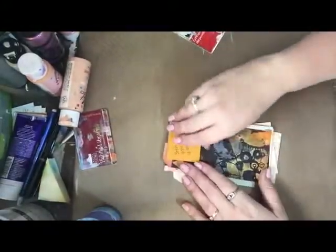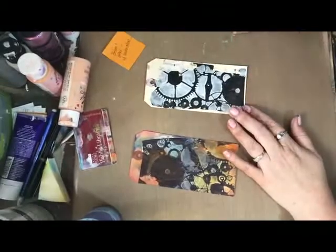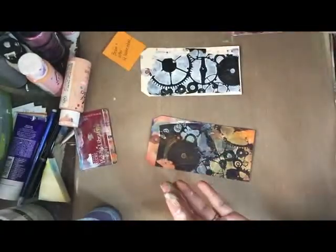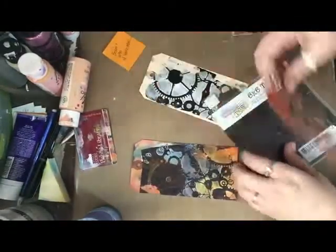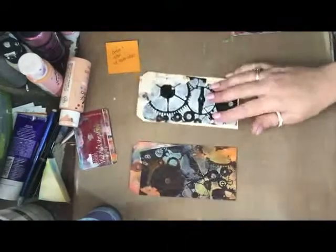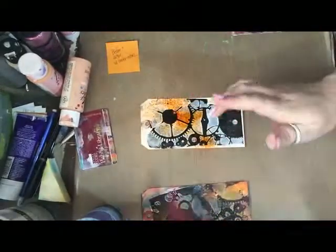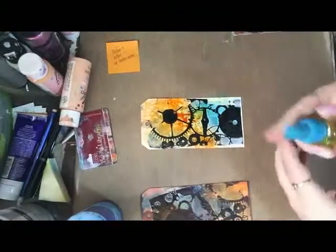Okay, you're ready. Next thing is before and after. So the way that I got this done was I had extra black paint. I just took it and I scraped it. So I just had these sitting in my pile of just things that I had to do something with. I then took a stencil here by Crafter's Workshop, put it down and did the gesso. Let that dry. So now I've got the black paint, I've got the gesso stencil. I then just took the spray dyes and sprayed them on there and just let them mix and mingle and have fun together. So here I'm just gonna sort of do, you know, put some yellow on there.